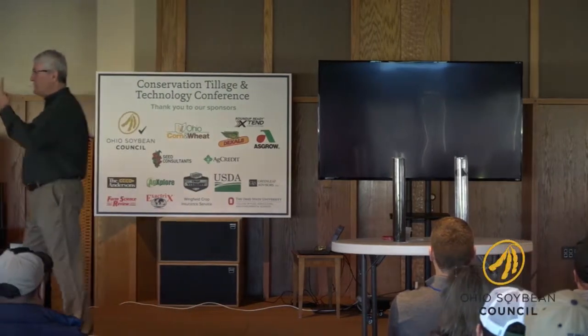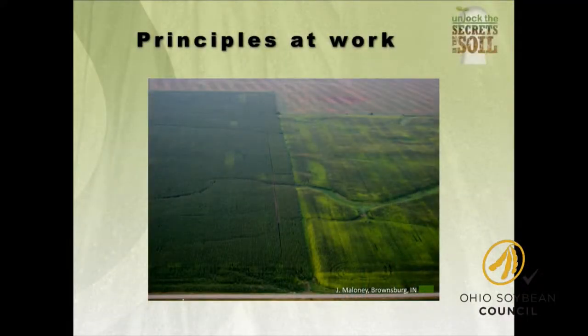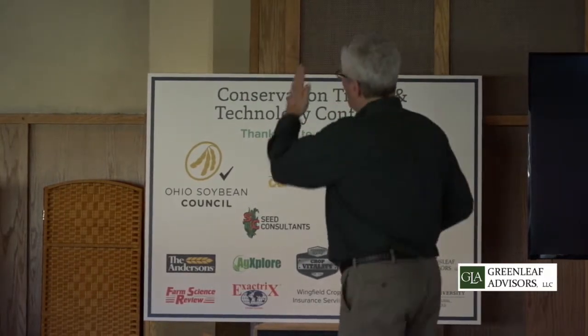So if we use those 4 principles that you're going to learn how to manage for today on a regular basis in everything that we do, we know how to manage for that fence row effect. And when we see fields that have been under that kind of management for several years, we see that when we have a rough year, this farm, both fields were originally under the same ownership 1 generation ago. When the farm got split up, it got under 2 different management scenarios. One went with more of a soil health management, 4 principles. The other one stayed with more of a conservation tillage scenario. When we hit a rough year, we can have some of that fence row benefit across the entire field.